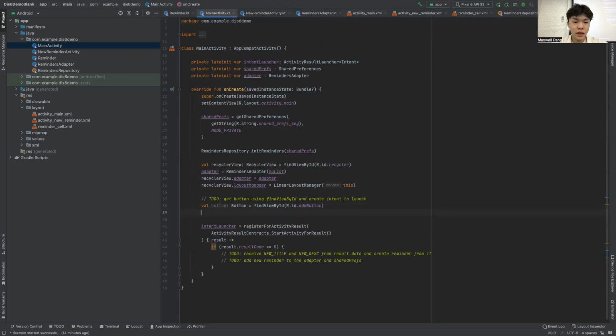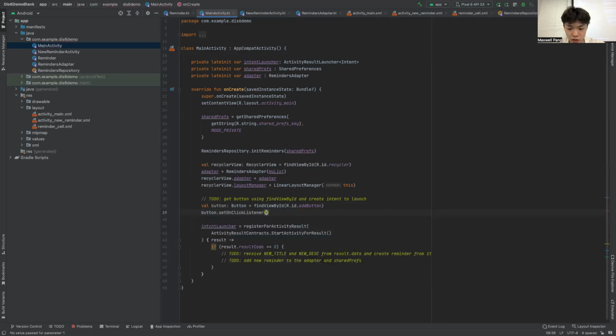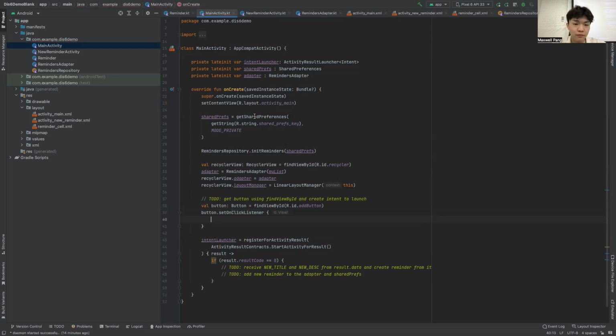Okay. Now that we have this button, we want to do button dot set on click listener. And this is pretty basic. This is just what we've had so far. And then for this part, what we want to do is create an intent and just launch it because we don't need any other things. So intent this, and then new reminder activity class.java.